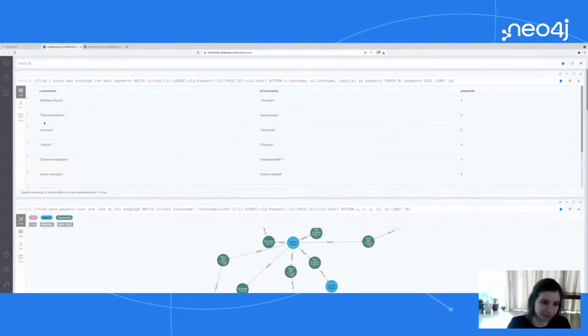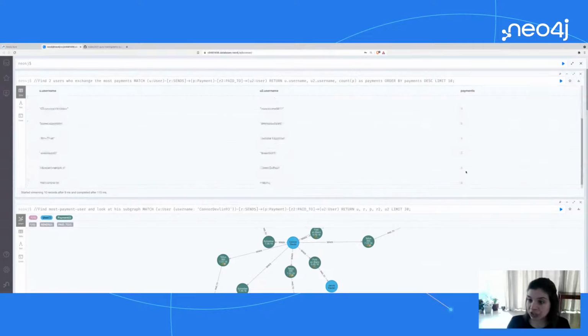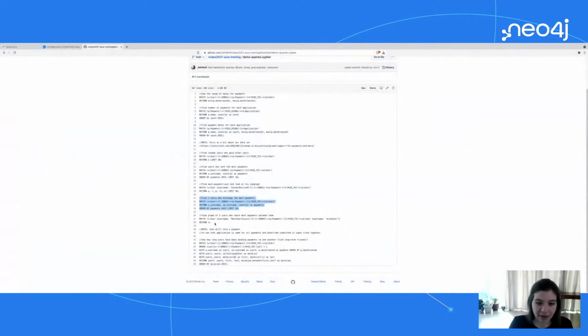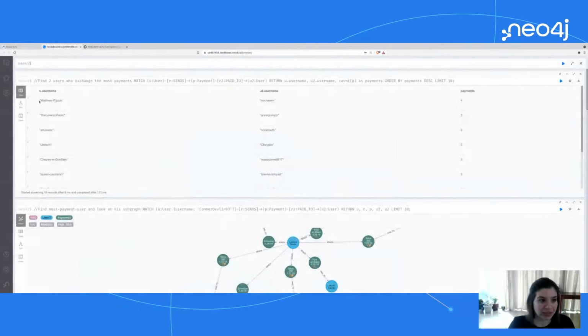And then, of course, we have several other pairs of users down here that have 3 payments between them, which again seems pretty good to me. And of course you could return more. I've just returned the top 10 in this particular query. So now maybe we want to dig a little more into those 2 users that have 4 payments between them, this Matthew and Michael.